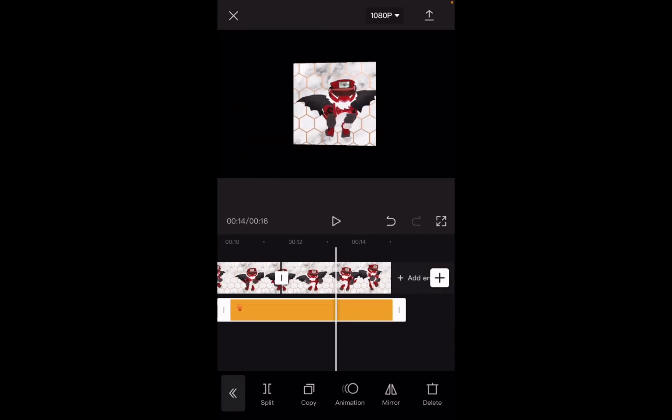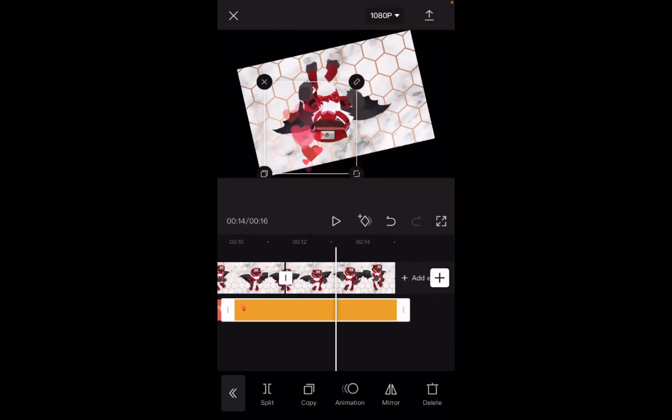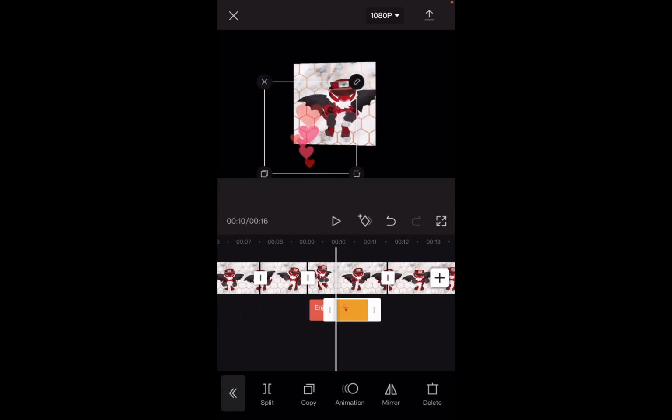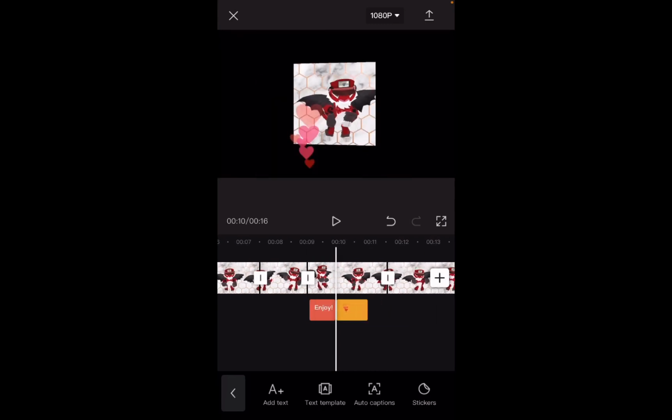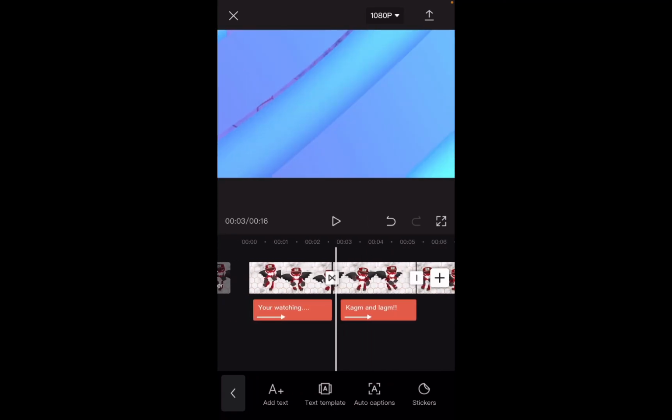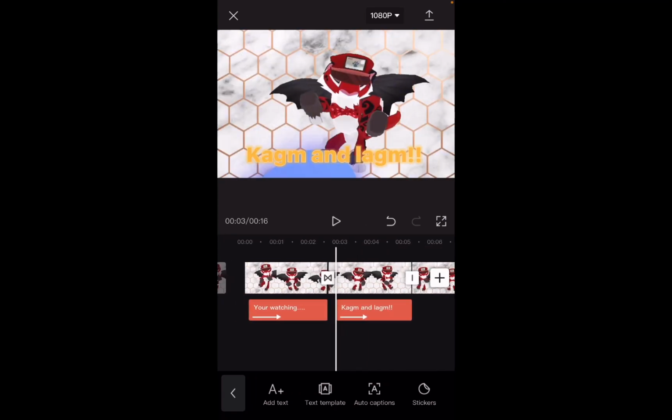So then you're going to position it to where you want it to be. Make sure you try not to interfere with anything else in your video. So I messed up. We're going to go right there, sticker.